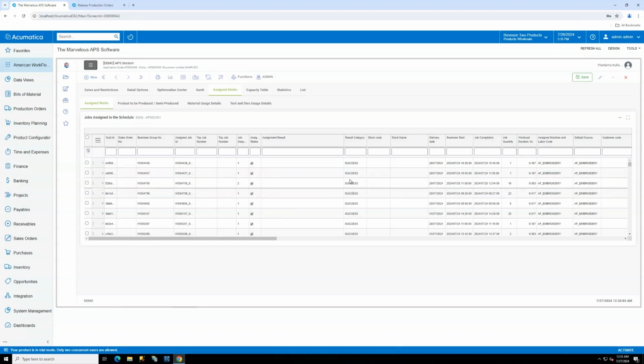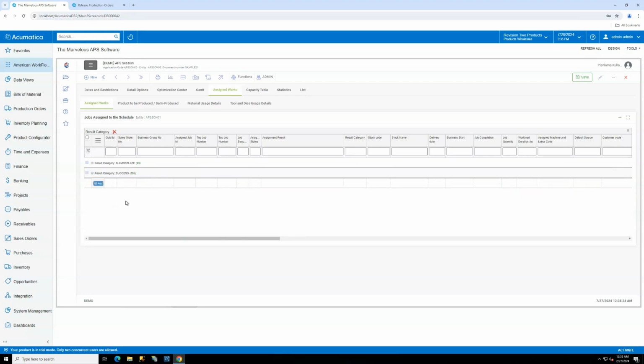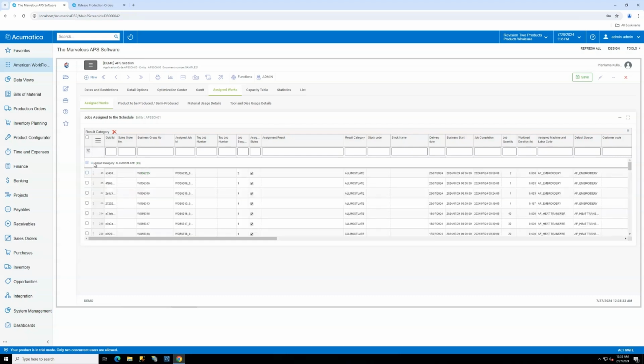We also have an option to categorize them in the assign work section. In order to do that, we can click and hold, and we can drag to here. As you can see, drag columns for grouping. So we're just going to drop it right here. And after doing that, as you can see, they are categorized in two sections. So first is almost late. So 63 jobs are almost late, and 895 jobs are success. If you want to see them bigger, we can click on it, and you can see all the current almost late jobs, as you can see right here.